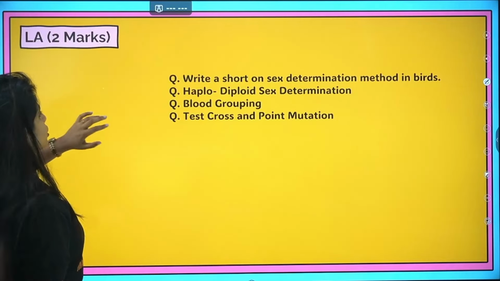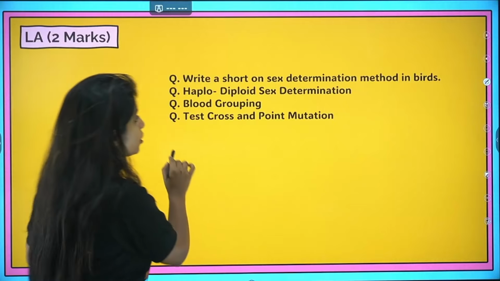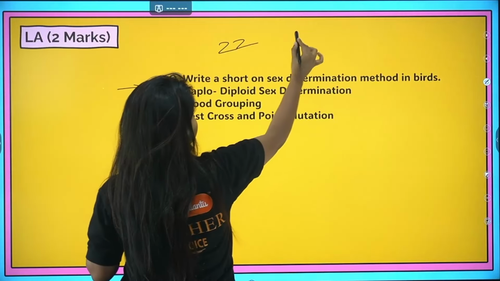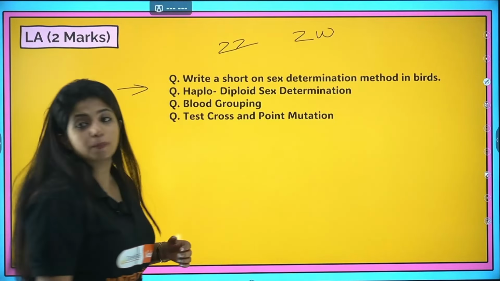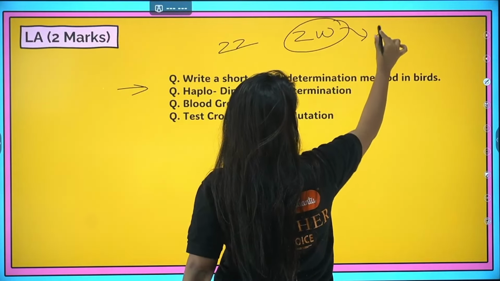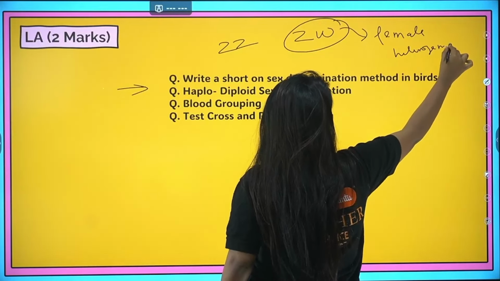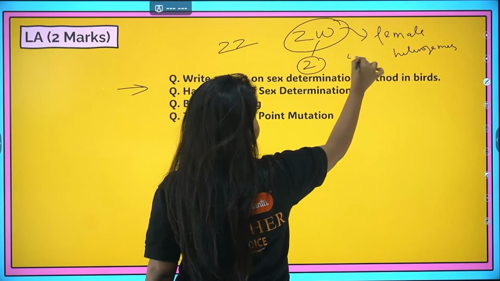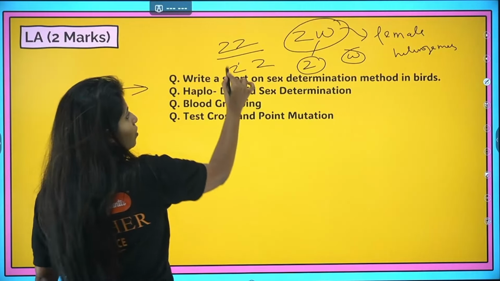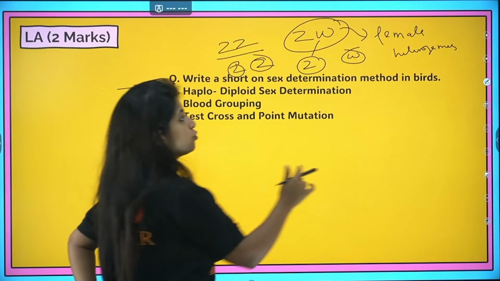Now the 2-marker questions which you should definitely prepare are these. Write a short note on sex determination in the case of birds. In birds, they have ZZ, ZW type of sex determination. Please refer to that. This is the only type where the females produce two types of gametes, which is why you say this is female heterogamety. Here they produce Z type of gametes and also W type of gametes, whereas males produce only Z type of gametes. Only Z out there. So this is the only case where female heterogamety is shown, and this is in the case of birds.